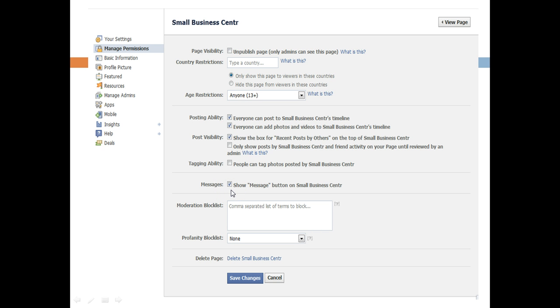If you're one of those people who don't log into their Facebook pages very frequently, let's say only once a week or once a month, you probably don't want the message box in there, because if somebody sends you a message privately, they are expecting to hear back from you. And if they don't hear back from you, then that's not good customer service.